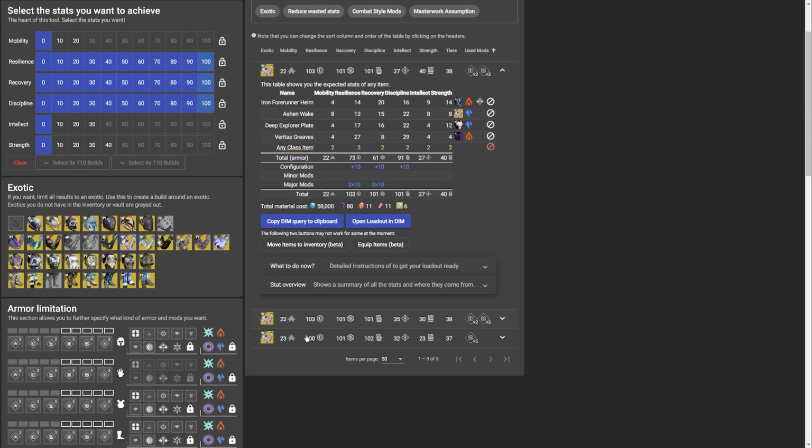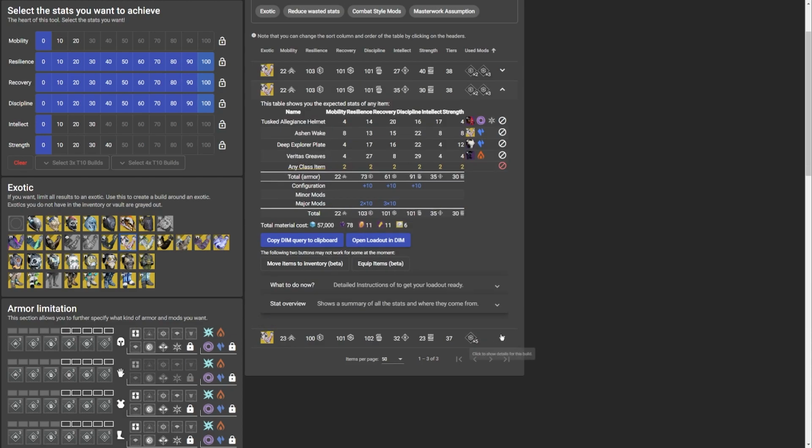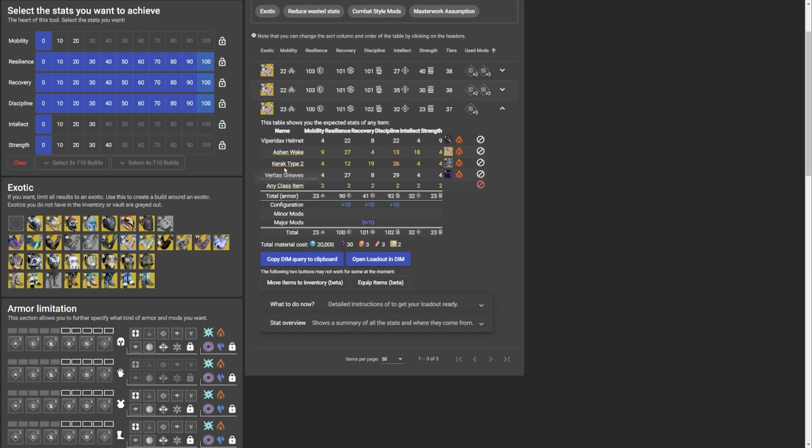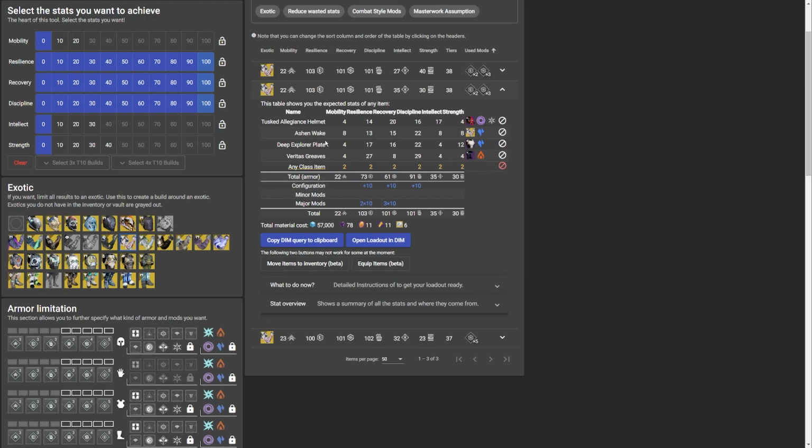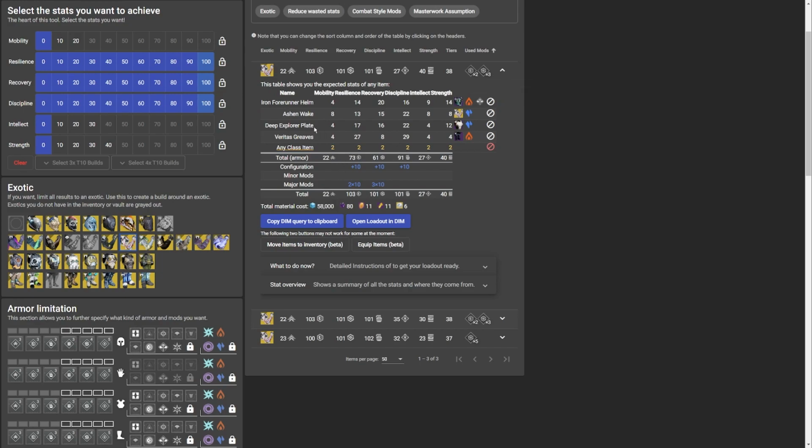Now, as you can see from me with the Ashen Wake, I've got three different builds that can do this. There are three alternatives. Look, as you can see, this one's using the Karak. This one over here is using the Tusk Allegiance Helm. And this version of it is using the Iron Forerunner Helm. There are different alternatives that it provides you.